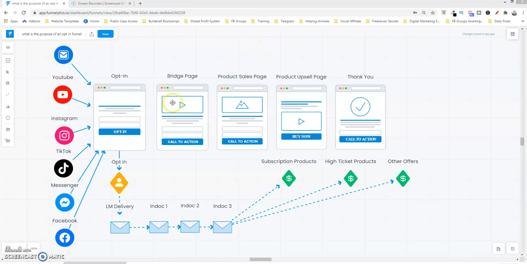Of course, you could set it up differently, but I just wanted to give you an idea of what an Optin funnel is and how it could help you out. And again, an opt-in funnel could be used for any type of business. It could be used for affiliate marketing, network marketers, real estate agents, digital marketers. Could be used for any type of business model out there. So hopefully this short tutorial gave you a clearer picture of what an opt-in funnel is and how it could help you in your business.